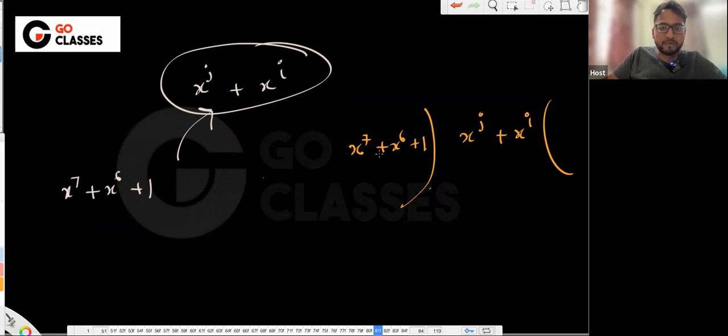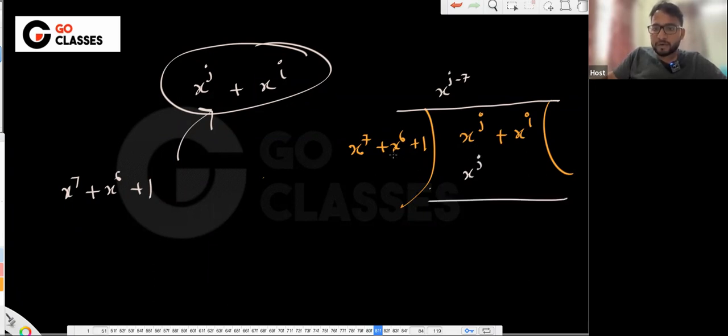This is x power 7, or maybe three terms. What you will do, first you will try to match with this x power j, maybe whatever you write, x power j minus 7 or whatever. It doesn't matter, but first you will try to match with x power j. Then you will say there will be two more terms, which is x power something plus x power something. Then here you will be writing, how many terms will you be writing? This will get cancelled off, and then you will be writing this term, this term, and this term. Three terms again.